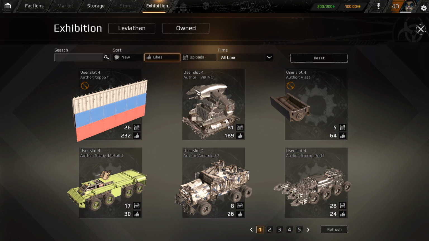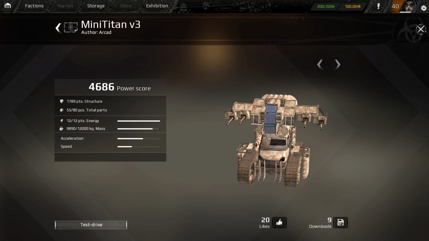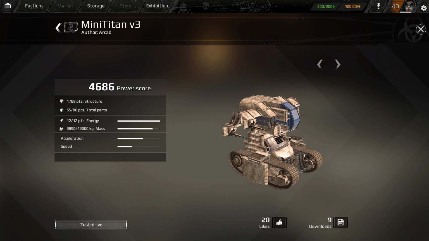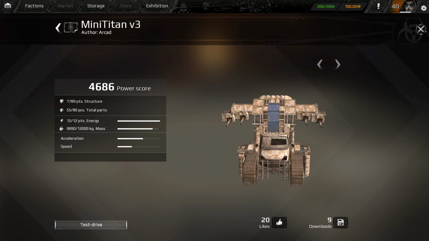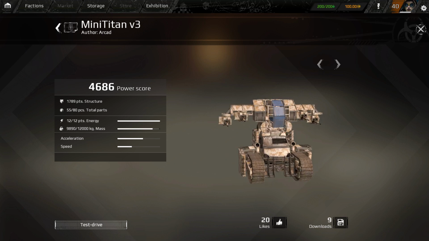Next, we can have the mini Titan. Uh-oh, Jesus Christ. There we go. Mini Titan V3. This one looks cool. I really like this one because he did a really good job incorporating the weapons as arms. Why I like this a lot is because he made the medium machine guns not look like any weapon in the game. Upside down, I was like, what kind of new weapon is this, man? But we have four medium machine guns on here.